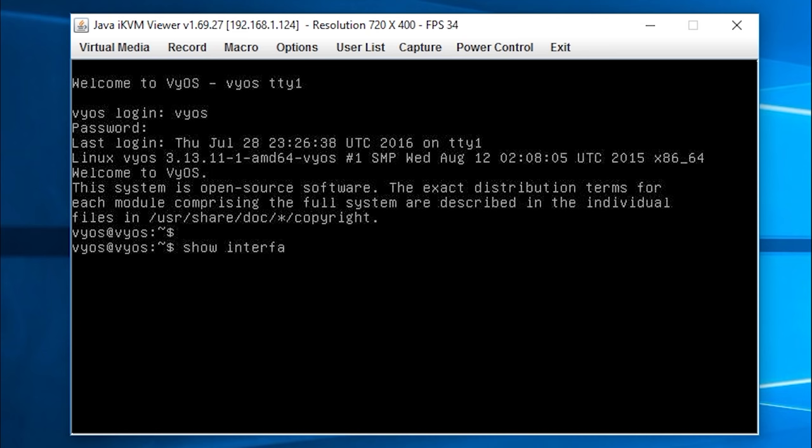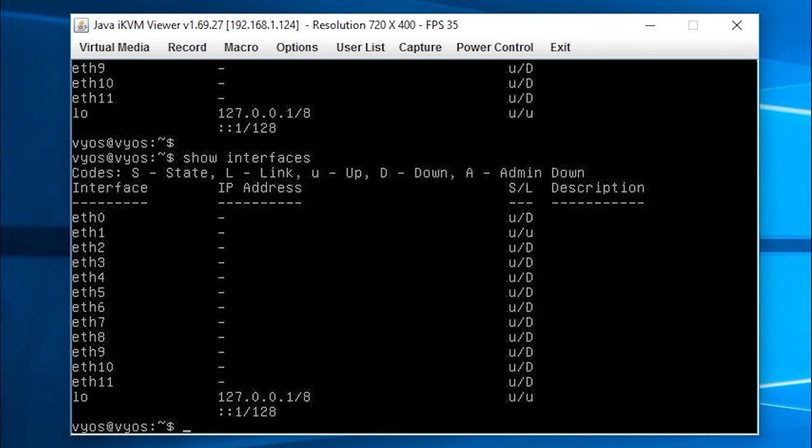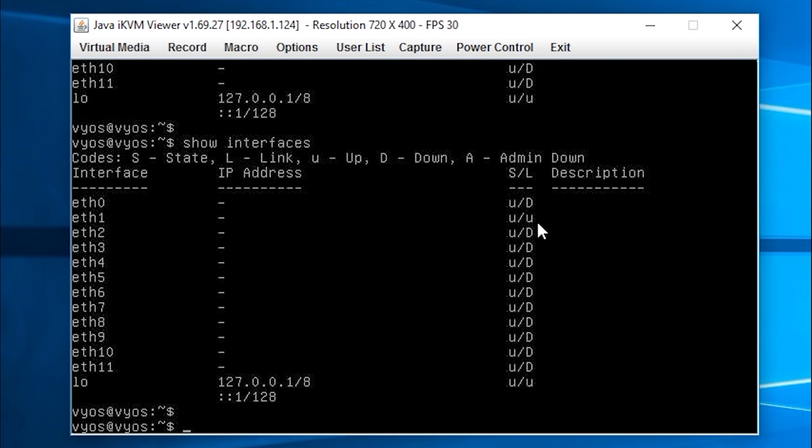Take a look at your network interfaces with the Show Interfaces command. Interface names on the left and link status on the right. Capital D signifies nothing is connected to a switch at this point. Plug a copper Cat5 cable into one of your ports and run Show Interfaces again. Now you can see a lowercase u in the right column, signifying the port is up.